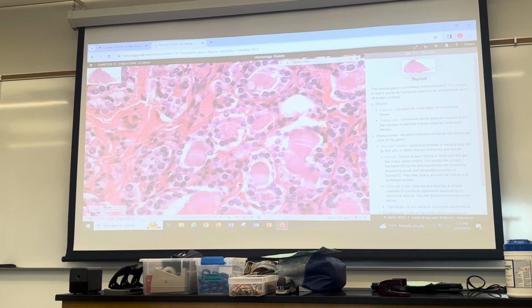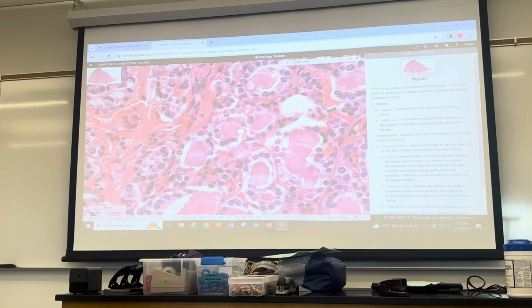Parafollicular means beside the follicle, like in between. The follicular cells make the thyroglobulin, which is the T3, T4. One thing I was confused about: the middle is colloid, but then you said colloid turns into T3, T4? The iodine comes in, gets made into thyroglobulin, which is the storage form, which is the colloid. Then it gets exported, and when it gets exported, it's activated and turned into T3 and T4 in the bloodstream.